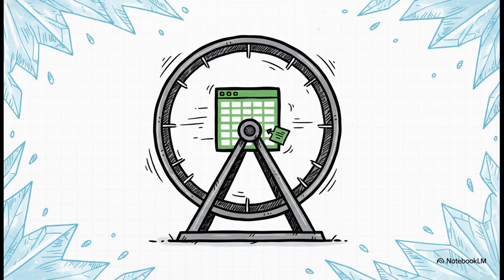It really is like your data is just going around in circles. The calculation can't find a finish line, so it just spins and spins, kind of like a hamster on a wheel. And Excel, being pretty smart, hits the emergency brake to stop this infinite loop. That's exactly why your entire sheet can suddenly feel completely frozen.